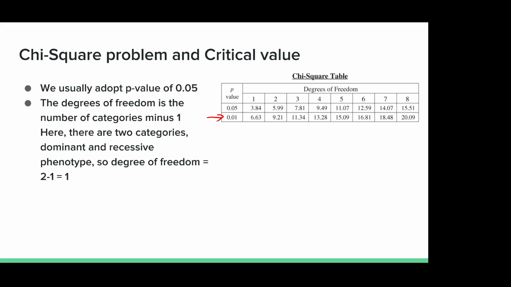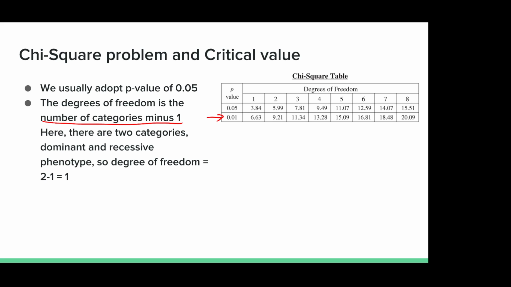The degrees of freedom is kind of complicated. But to make a long story short, its calculation is fairly straightforward, especially for us in the chi-square goodness of fit test. All you really need to do is say how many categories and then subtract 1. Number of categories minus 1.